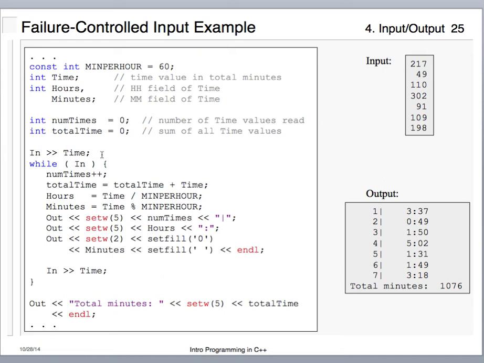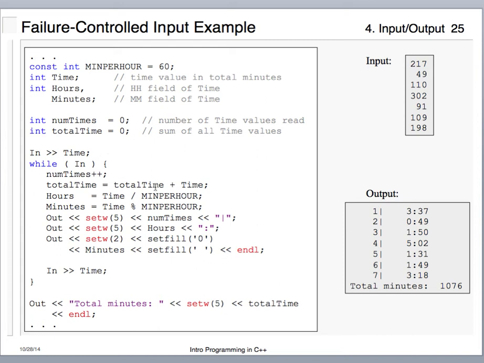We read the 198 at the bottom, we'd go up, we'd process it, and then when we try to read again, a read would try to occur, but it would result in end of file, which would be an error on the stream, if you will. So when we get to the top, the while loop would fail. So we drop down to the line of code below that, which is another output, which writes out the total time. We were accumulating that in the total time variable, and it writes that out in minutes. So that's the intention of what the program is supposed to do. Keep reading until there's no more input, and then provide a final summary output in this case.